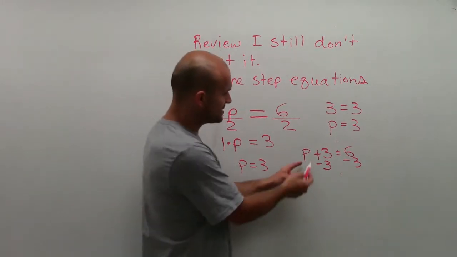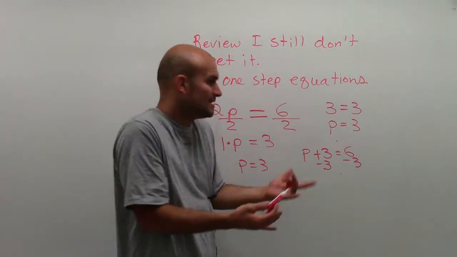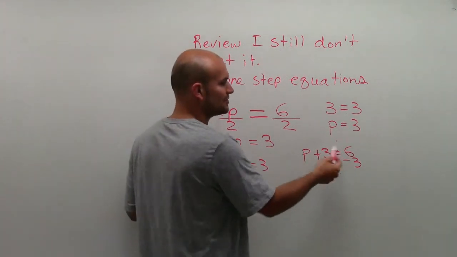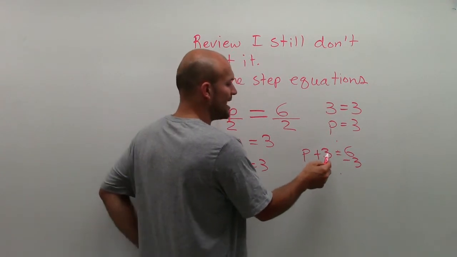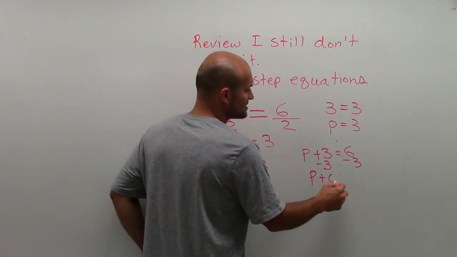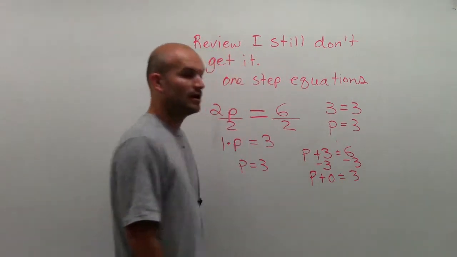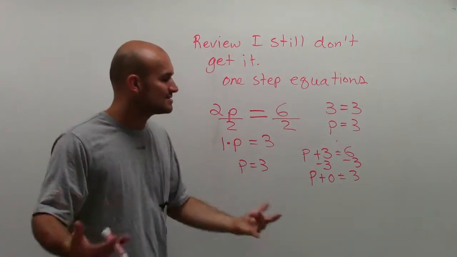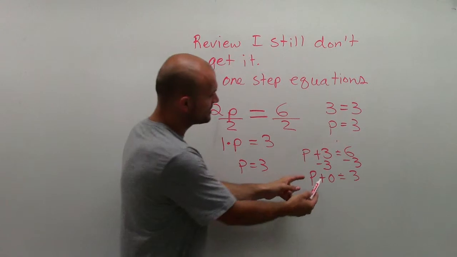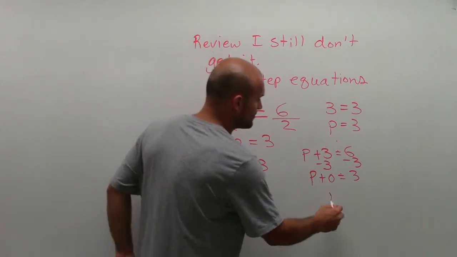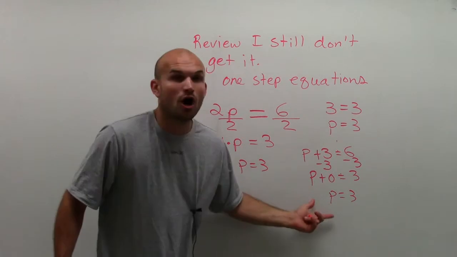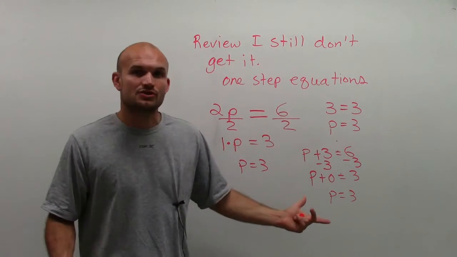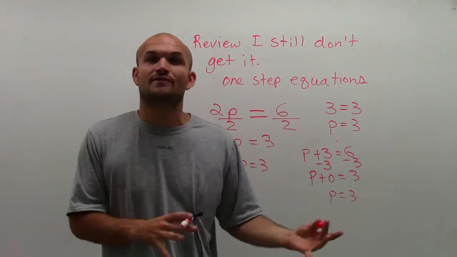Now, you can't subtract 3 from p because you don't know the value of p. We've got to find the value of p first. So you can only subtract your numbers from numbers. So therefore, positive 3 minus 3 is 3 plus 0, which equals 3. So addition and subtraction take us to 0. Multiplication and division take us to 1. And that's the crucial idea, because now you have p plus 0, which is now p, which equals 3. So when my variable is isolated, we now know the value that makes the equation true.